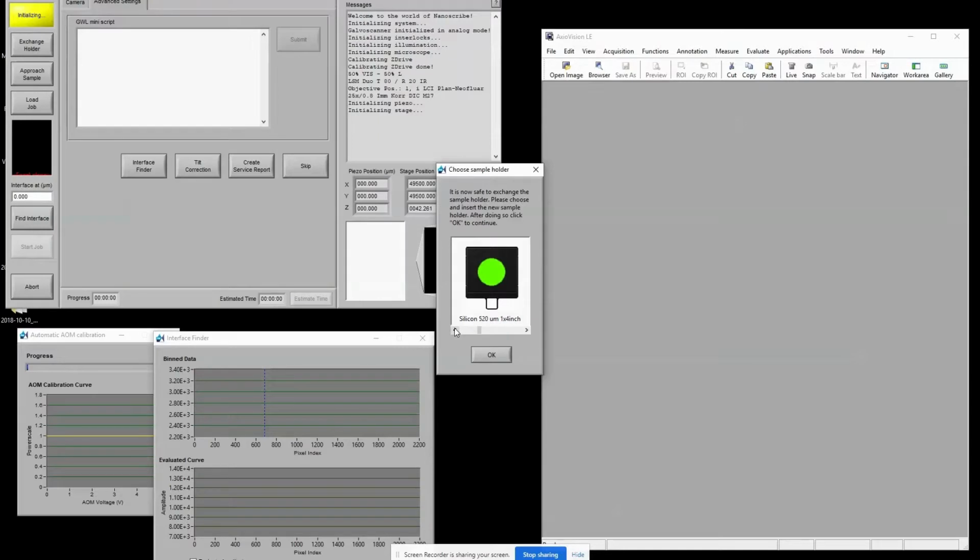Calibrate the stage, then load a sample into the tool. Choose the substrate holder you are using with the section highlighted where your substrate is. Make sure you choose the right one as it is easy to get confused. For the most part, you'll likely be using the Nanoscribe GT2 configuration.